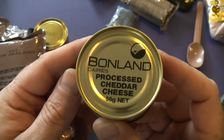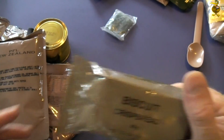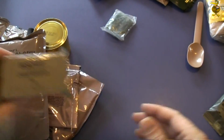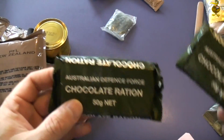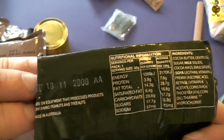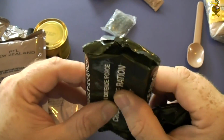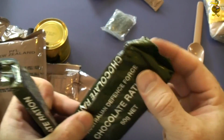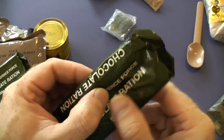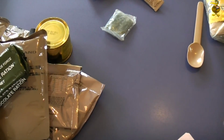Tin of cheese, processed cheddar, 2010. Some crisp bread biscuits. They actually feel in pretty good shape. Chocolate, a couple of chocolate bars. Okay, these are, well, I guess it's broken in there, but this one feels a little bit more odd. Been pulverized a wee bit, so I think we'll find, given the age, that these are going to be looking pretty funky. Will taste just fine.